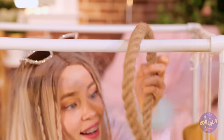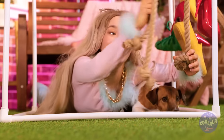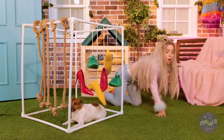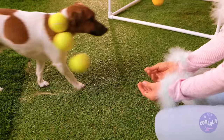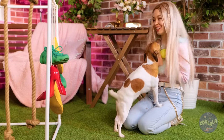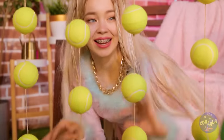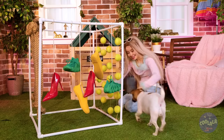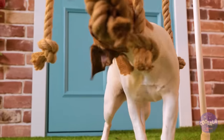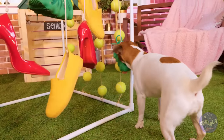Hang some rope on the other side. We're making a puppy playground. Catch the ball, Seiko. Wow, 3 for 1. Oh, let's hang these up too. And that's just the start. Come on, Seiko, let's try it out. Now for the shoes. Ha, Seiko's gonna sleep good tonight.